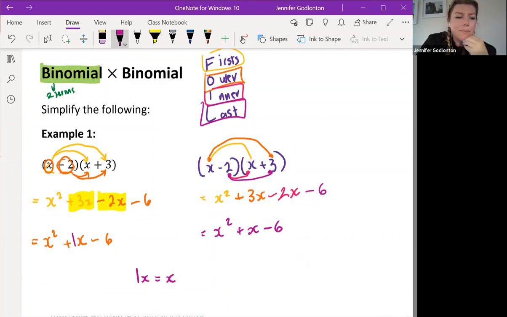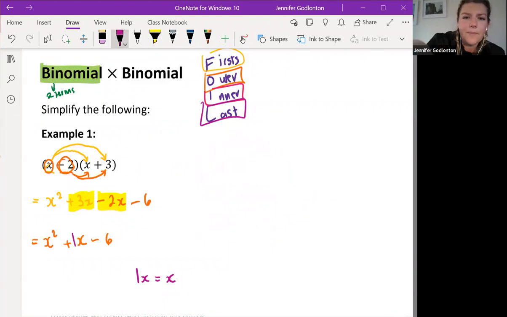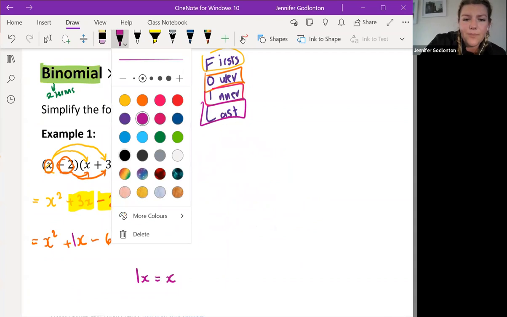I'm not sure, but yeah. Sure, Latapa, no problem. Don't worry, we just started this. So also, if you haven't seen this in school, feeling a little bit confused right now is very normal. So don't panic. Okay. So from here, that's all we have to do. So we're literally following this step by step. We're taking our first, then our outers, then our inners, then our last. Let's try another one that I'll do with you over here. And then I'll give you one to try by yourselves, okay?